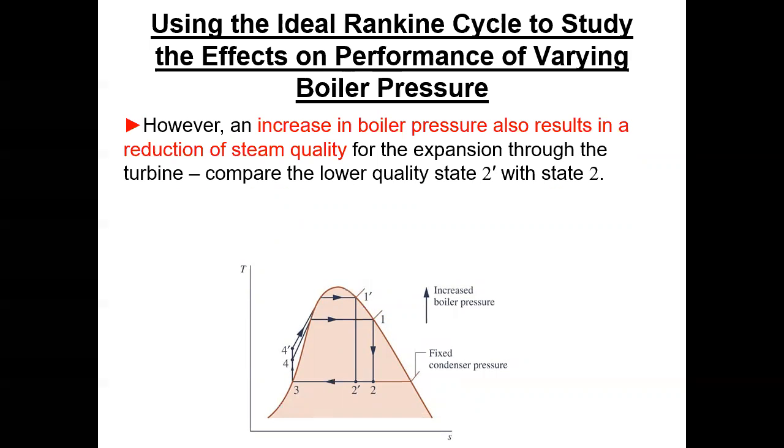Oh, and the point here is made, if we do this, we have an unhappy turbine, because as we move to the left inside the dome, we get more liquid water droplets, which are pelting the heck out of that turbine. That poor little turbine's spinning there at 3,600 RPM, and all those little droplets are billions and billions of collisions, which tend to damage it and erode the materials. So the turbine doesn't like this.